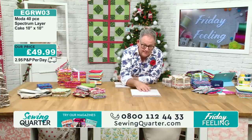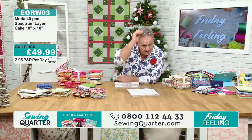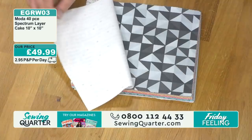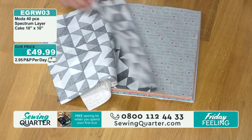So I've got the layer cake here, which is fabulous. Now Lucy's made a quilt out of these. So they're 10-inch squares. You've got geometrics, you've got gorgeous colours in here. 40 you get, they're 10-inch squares. Oh, now this is limited. This should have been in the limited section.